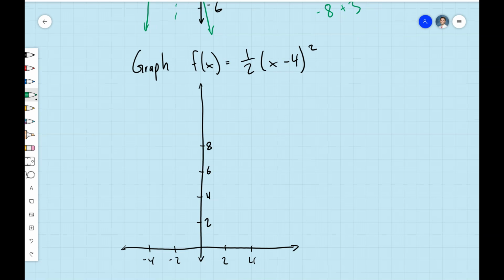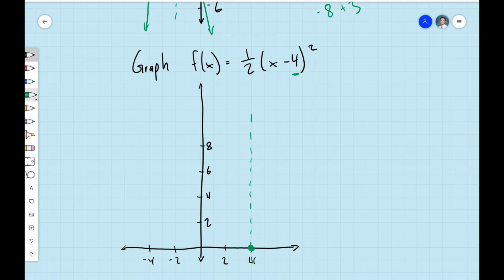All right, so let's graph this next one. f of x equals 1/2 times x minus 4 squared. Again, we can see our h value here is 4. So let's graph our axis of symmetry at x equals 4. Now for this one, remember the format would be 1/2 times x minus 4 squared plus k. And we don't have a k value here, so we know that k equals 0. So our vertex would be at the point 4, 0. Now we've got our axis of symmetry, so let's plot 2 more points, and then we can find the corresponding points on the other side of our axis of symmetry and graph this.